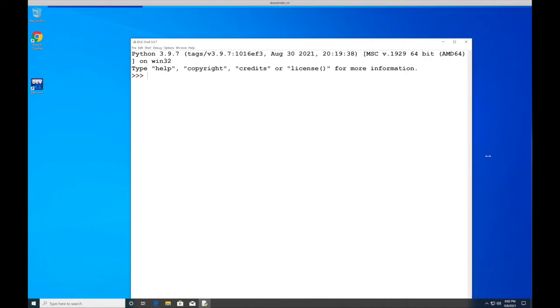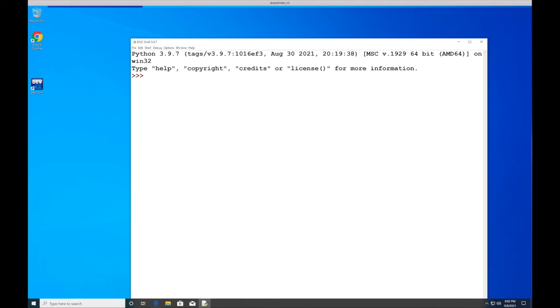And notice these three arrows. So what it's saying is go ahead and type a command or something that is part of the syntax for Python, and it will be interpreted. Remember, at this stage, we're not compiling, so we can interpret some of the commands. So what can we do?